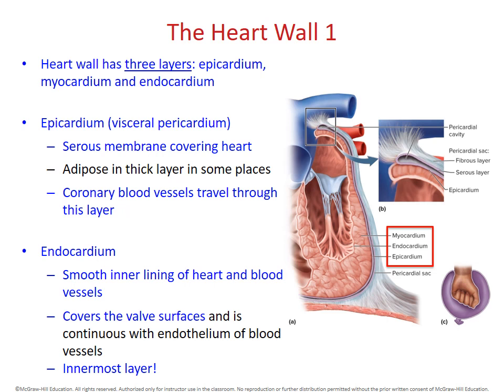All right, now for those of you who are a little confused with the visceral pericardium and the epicardium, go ahead and do me a favor and let's look at this slide. Let's see if I can clear it up for you a little bit. So if I take the pericardium, that double layer sac, and I remove it from the heart, it turns out that I can really only remove the fibrous layer and the serous layer from the pericardial sac.